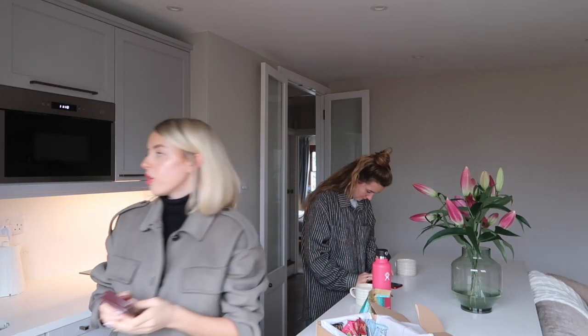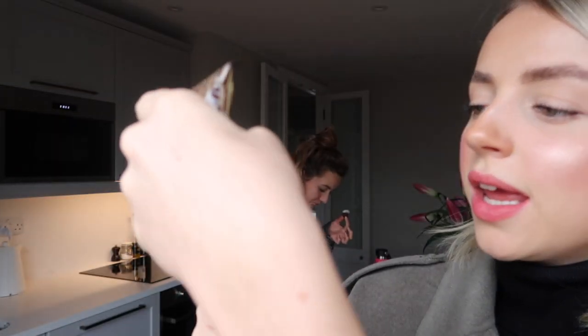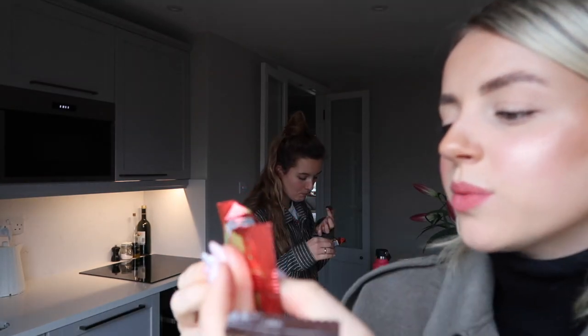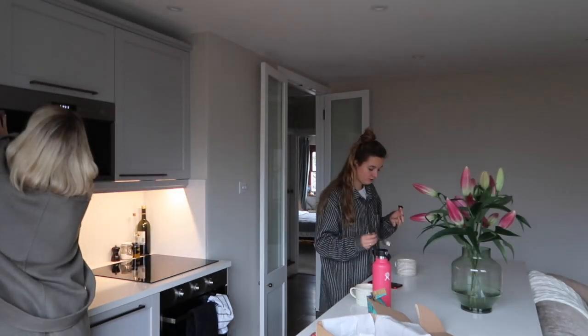And then we've got a little chocolate drawer. These are my favorite. Got a sweet and salty, super coconut, hazelnut praline, and chocolate orange. Oh, this is limited. I wonder if this is a Christmas one. But yeah, they're all gluten-free, organic, vegan. Really good. They are delicious. Having a breakfast. I know.